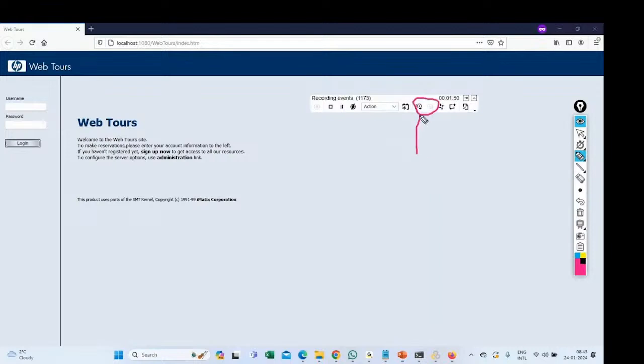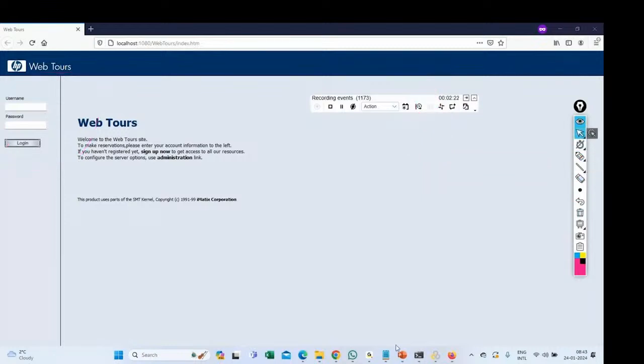So this is called insert start transaction. This is called insert end transaction. That means whatever step you are about to execute or perform, for that you have to start a transaction and then perform the action directly on the UI. And once that particular step is completed, you have to click on this end transaction.